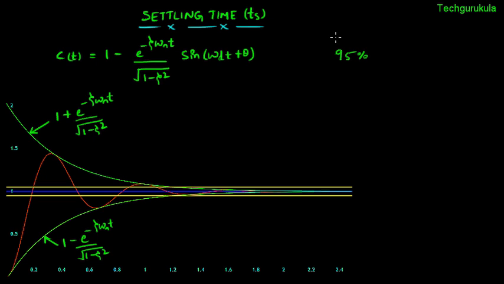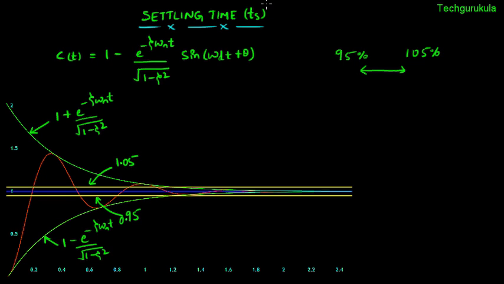But in fact, we cannot simply say 95% because this output keeps changing, going up and down. So basically we should say between 95% to 105%. Which means there is a band over which the output should be within. I have represented this yellow curve above, which represents 1.05, which is 105% of the final value, and this bottom yellow curve, which is 0.95, which is 95% of the final value.